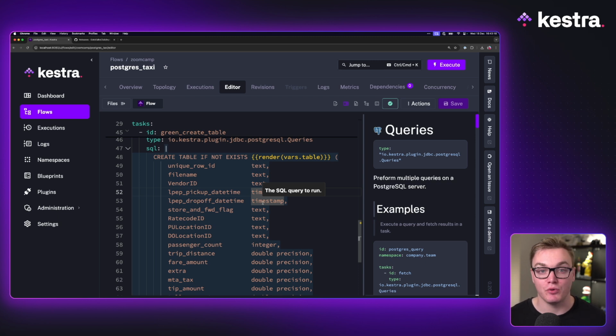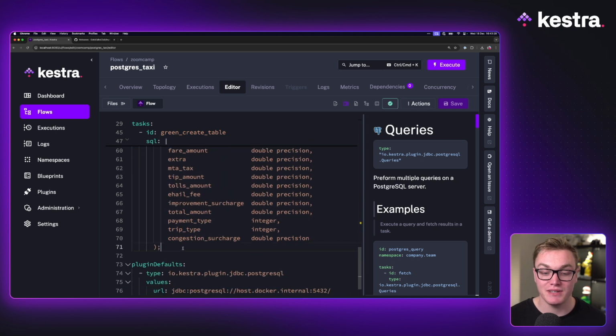This is the table that we'll also use to add those additional columns as well, which will have the unique ID and the file name that don't already exist inside of the CSV file. So what we'll do now is create a new task to create the staging table, and then we can start to copy the data in.